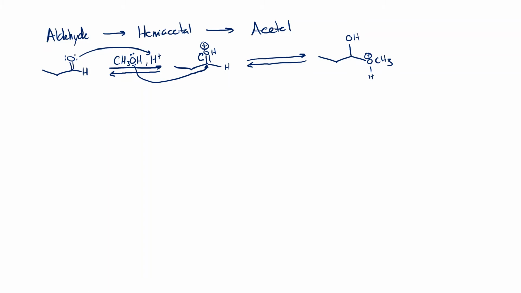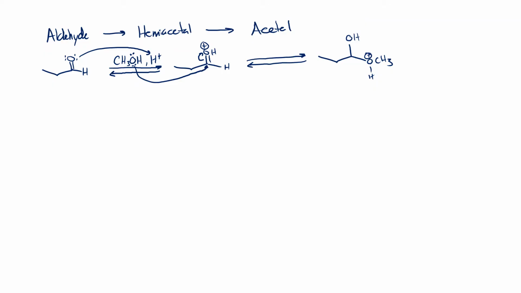And so this is the thing that's happening: every time we have one of these steps, the reverse step is also occurring. So sometimes methanol will add, and then it'll sit there for a little bit, and then it'll leave as a leaving group. And sometimes then the methanol will come back in and add again, and it will leave. Sometimes methanol will leave, it'll make the carbocation, and then that carbocation will lose H+, and it'll go all the way back to the starting material, right? And so sometimes it's 2 steps forward, 1 step back. Sometimes it's 1 step forward, 2 steps back, right? There's always multiple steps happening.